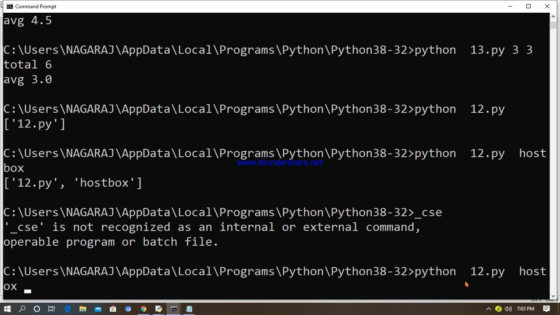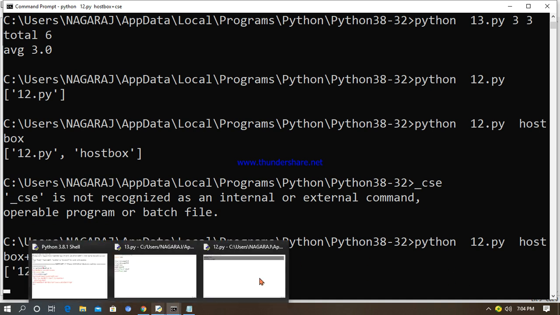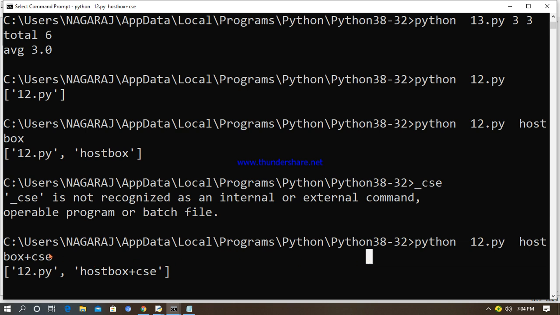Then execute. We pass the values through sys.argv, so where I typed hostbox csc plus csc, it goes and prints them.